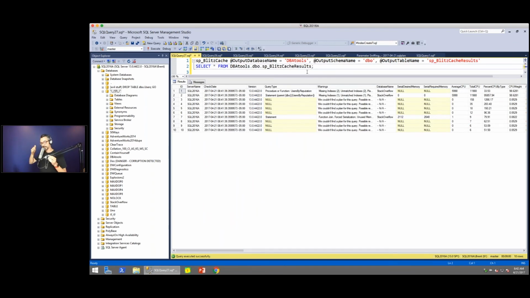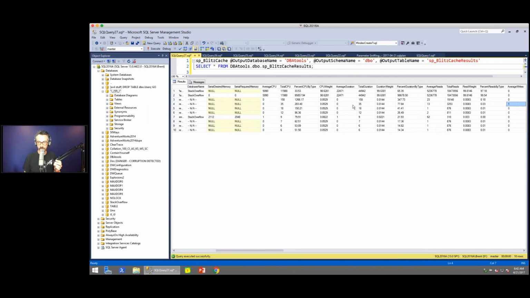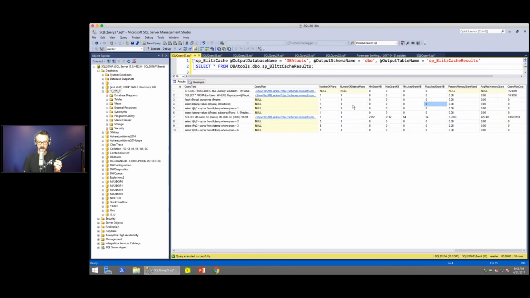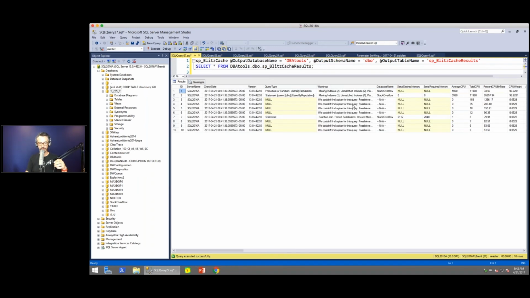So what you could do is set this up to run, and I need to scroll across here. If I scroll across, it's going to hopefully, yeah, good. There it shows you the query plans. So what you could do is run this in a batch job every 5 minutes, every 15 minutes, whatever. You'll notice that at the beginning of the table, there's an identity field, there's a server name and a check date. So you can actually run this in an agent job every 10 minutes or however often you want, and it just appends to the table. It creates the table if it doesn't already exist, and then appends.